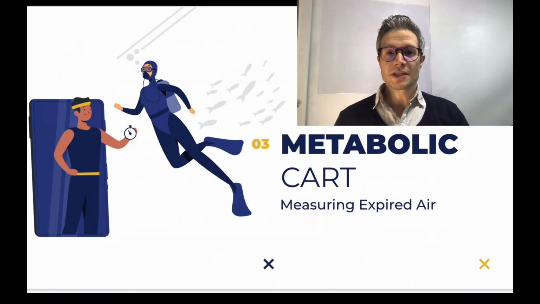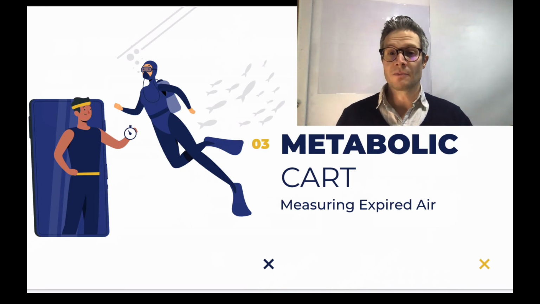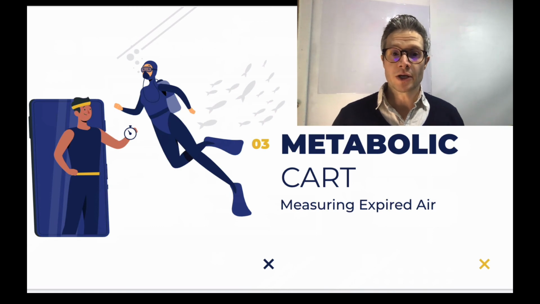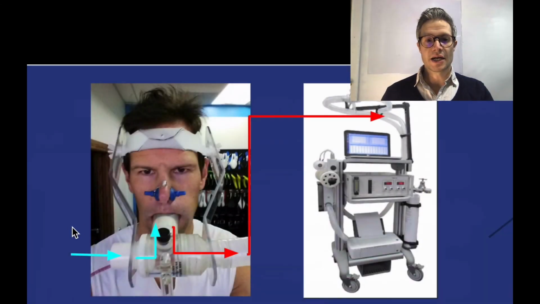So how do we figure this out? You can't just catch air as someone breathes out, right? Well, you kind of can, and it's through a piece of equipment called a metabolic cart. Okay. So typically, you'll see that this is the cart itself. So there's a computer set up to analyze through a gas analyzer that is calibrated and collects a bunch of information. I usually set this up before in-person labs.